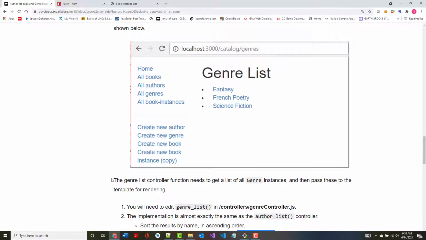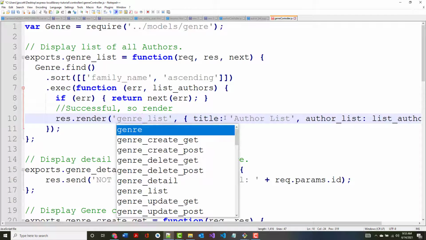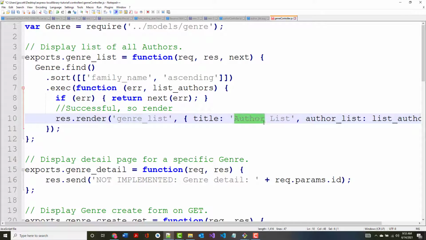So let's first go back to here and see if there's anything else we have to change. Family name, I think that's correct. So we render, we don't want author list, this will be genre list. So will this, so will this.